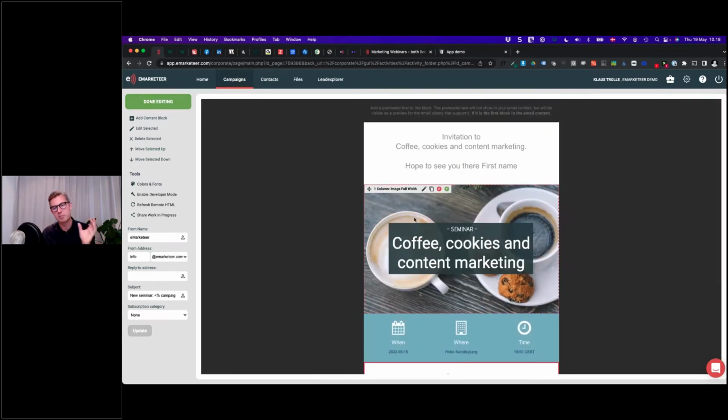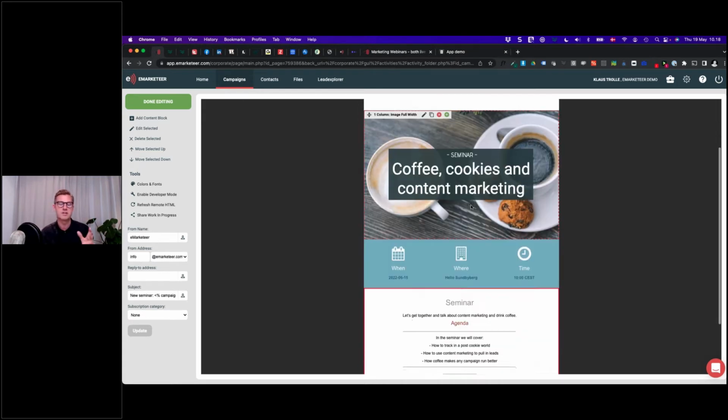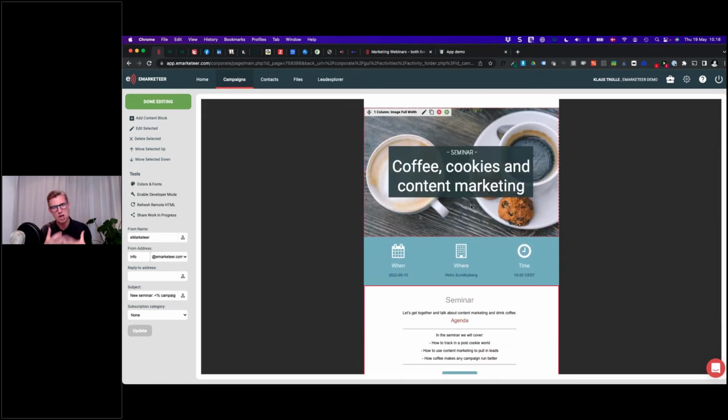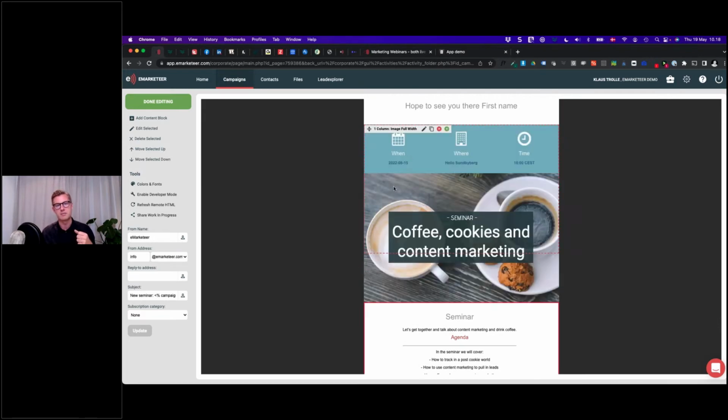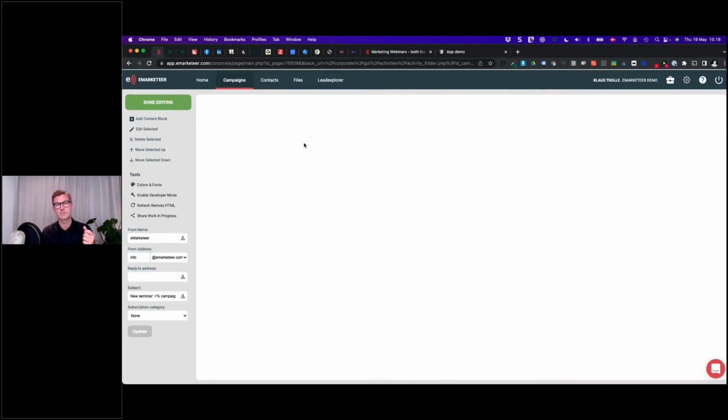And we have built-in image editors with more than 2 million images available for you, royalty-free, icons, fonts. You can use Google fonts in your emails and all this good stuff. So there's just tons you can do with this drag and drop email editor that can help you really build some nice looking invites for your event. Okay, cool.